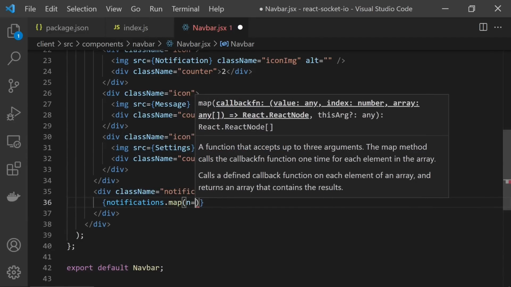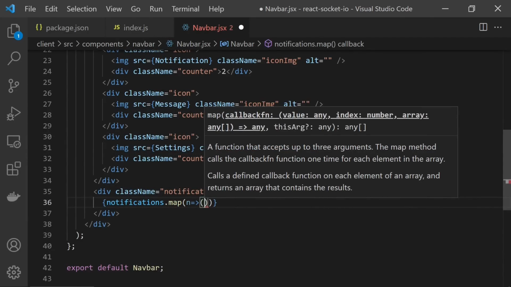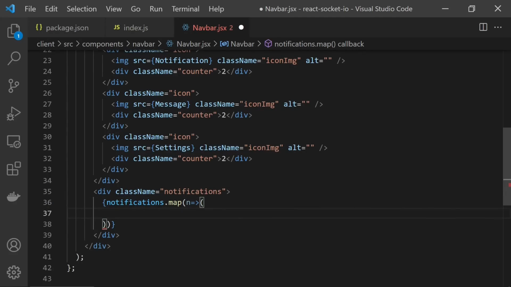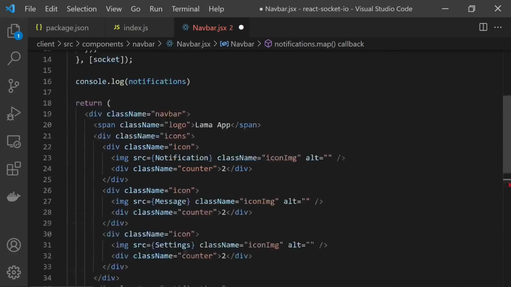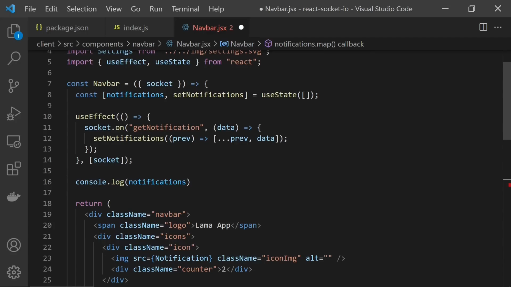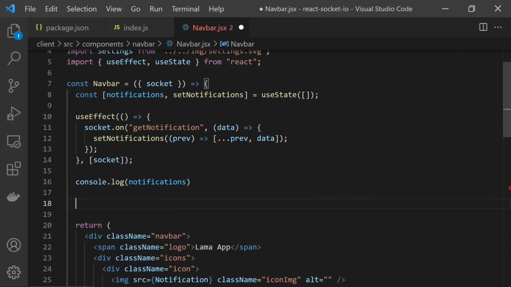And for each notification, I'm gonna show a different div. But I'm not gonna write this here. Instead, I'm gonna create a function somewhere here, because for each type, we are gonna return a different value. For 1, we are gonna say Monica liked your post. For 2, Monica shared your post, something like that.